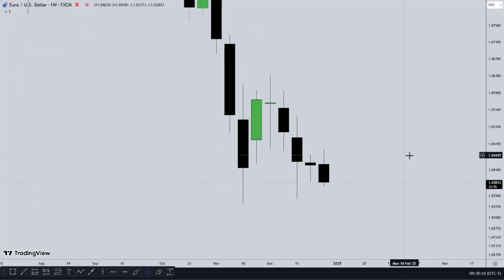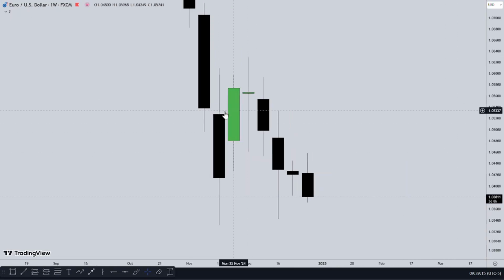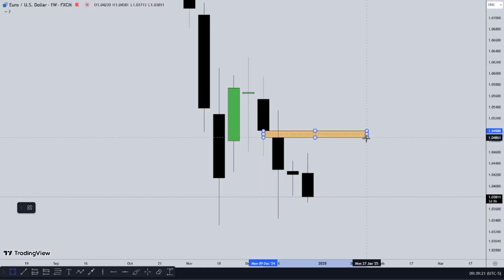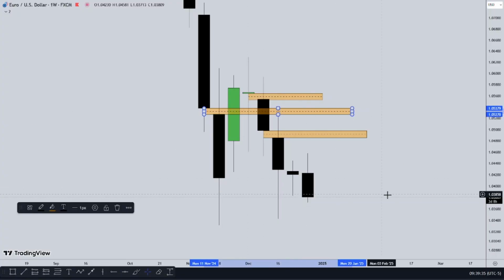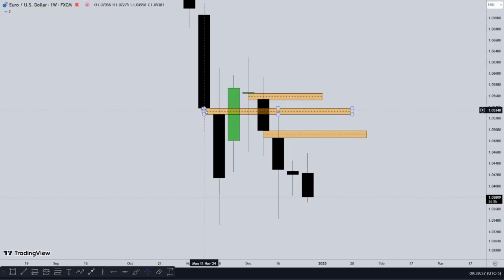In this new week open range gap on the weekly time frame, you can see there's a gap in price here, and a gap in price here, and there's still a gap in price here. This is a gap in price identified only from the closing price of the weekly candle to the opening price of the new candle.